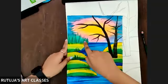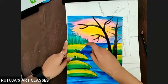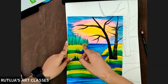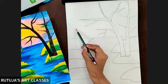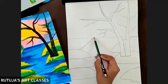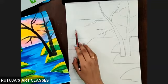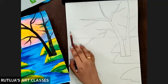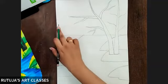Everyone, this grass part or the bushes, we can show directly with the color. As we are not going to trace the lines, we are not adding it with the pencil. But if you want, just add a reference line, like this much part is going to be for the bushes, but don't trace it with the sketch pen, okay? Just draw it lightly so that you will not miss it. Just don't trace it. That's why I'm making it light.